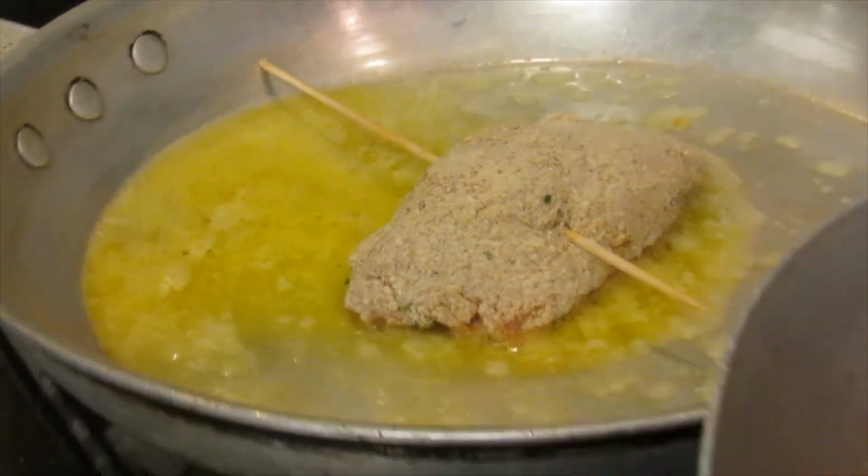Come over here, I'm going to show you the finished product with the chicken breast fried. Move this out the way.